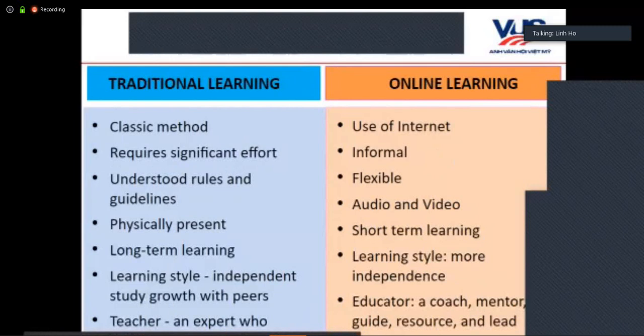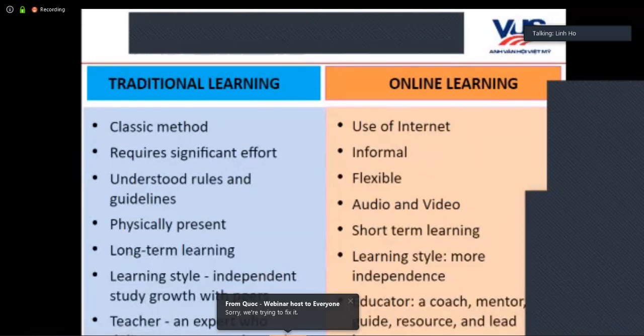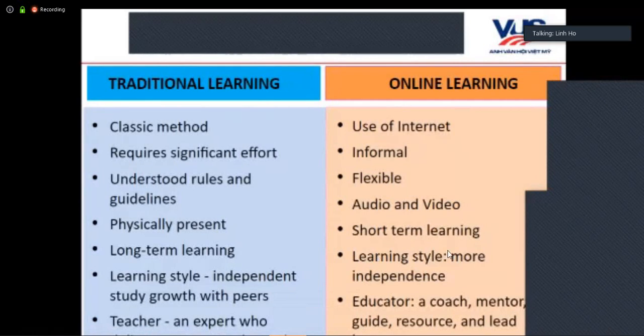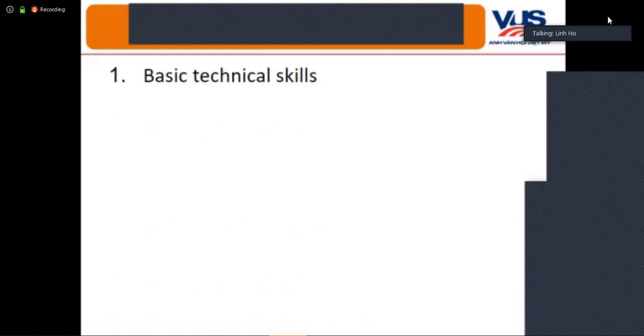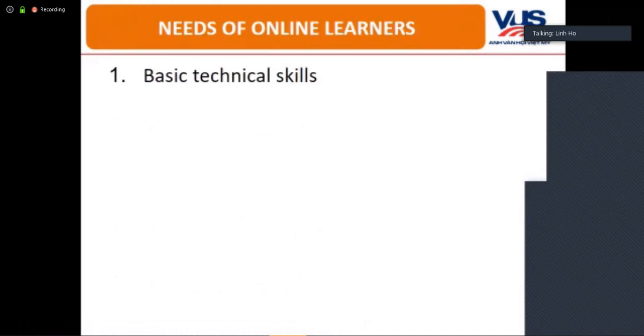So with some characteristics of online learning, what do students need to have when they learn online? If you joined Steve's webinar last week, he mentioned a little bit about teachers needing some technical skill. So do students. They need some basic technical skill because they need to know how to access the internet and the platform or app that you are using online to help them learn better.